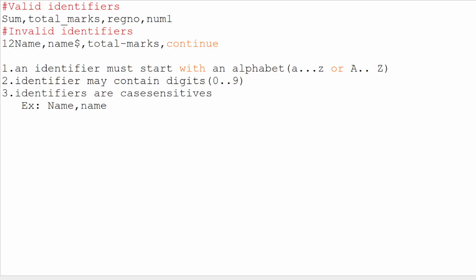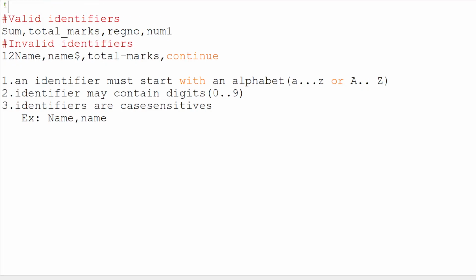Let me execute this. First we comment this. The multiline comment will be useful here: just three single quotes before the code, and close it with three single quotes after. Comments are usually used to store notes like this for our own purpose, which may be helpful for our understanding. Okay, now let's see what happens.